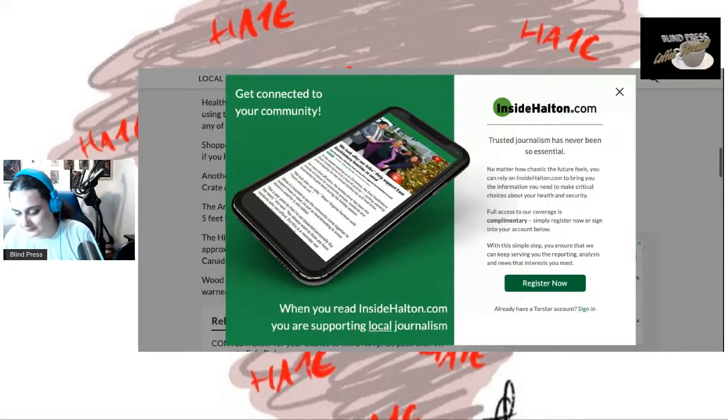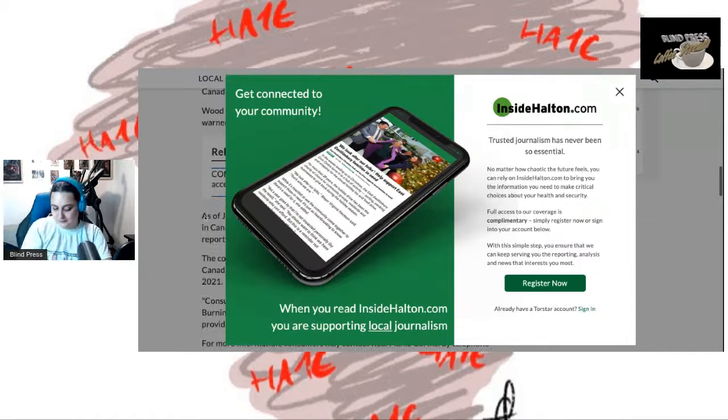As of June 15th, 2021, the company has received no reports of incidents or injury in Canada. In the United States, the company has received one report of fire and no reports of injury. The company reported that 81 units of the affected products were sold in Canada and 439 were sold in the United States from December 2020 to May 2021. That's not too many units. It's only about 550 units. So that's not too bad. That's not a big problem, and only one report of that happening.